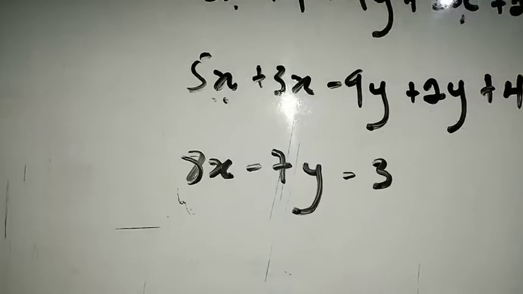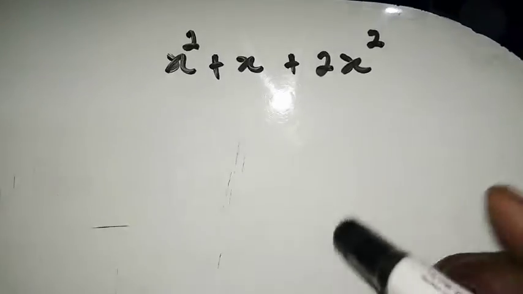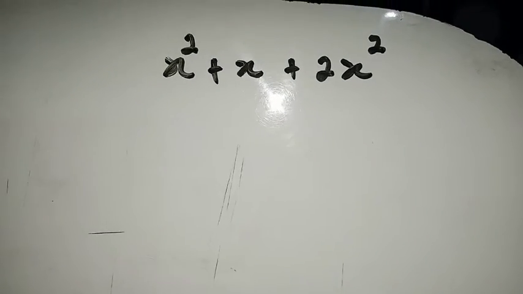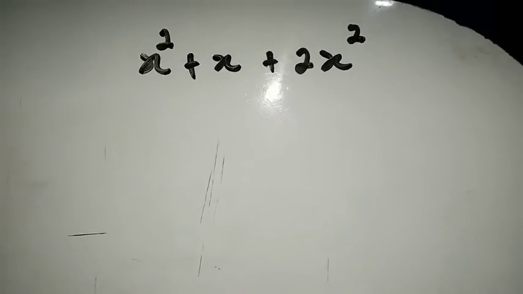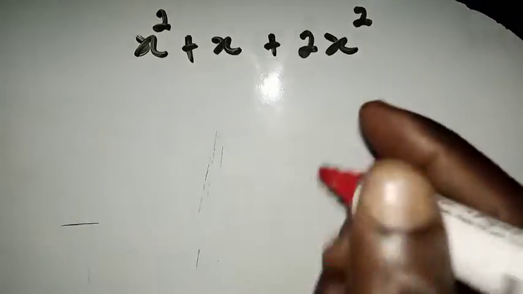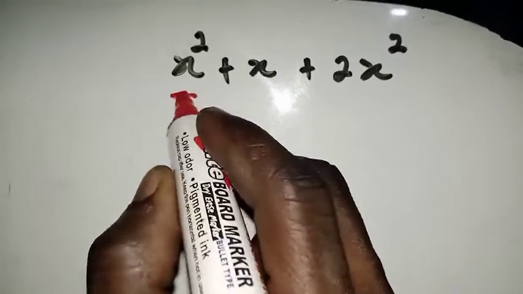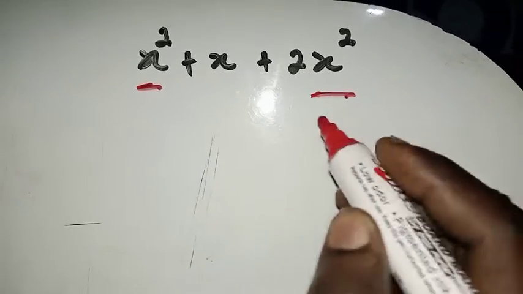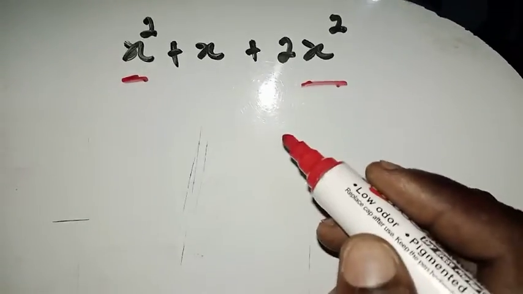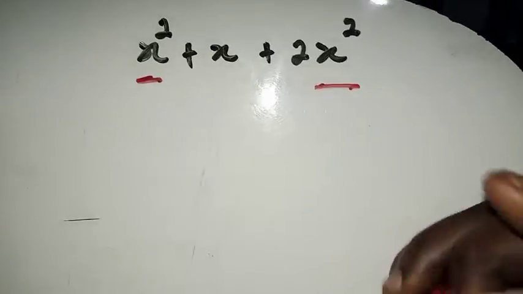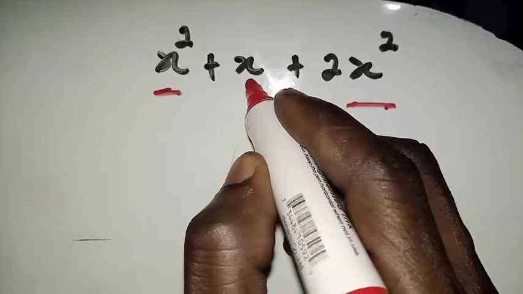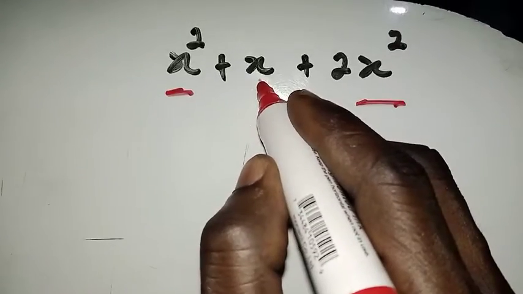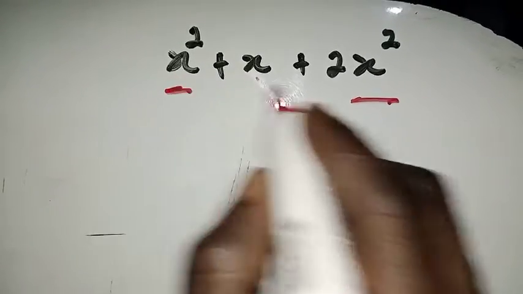Okay, what about this question? Now this is what we are having, right? You have three terms here, and you want to add them under the algebraic expression. Remember what I said: where are the family members? Clearly you can see that this is x squared, and this is another x squared, meaning these two are coming from the same family, right? Remember, this is just x, so x and x squared can never be the same under this condition, meaning this one is far from these two.